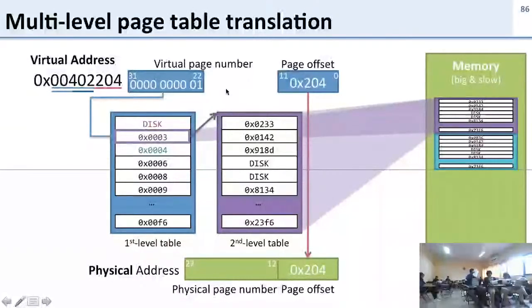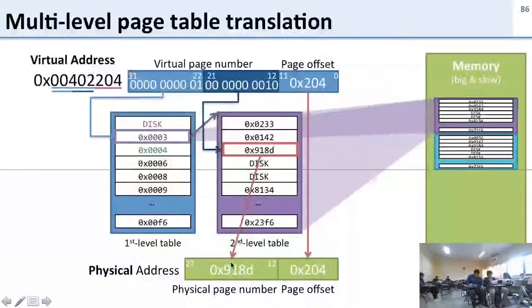Well, we're going to take the rest of the bits here. So we've got the rest of the bits of our virtual page number here, another 10 bits. These 10 bits are going to tell us, oh, we want this entry here. Now once we've got that entry, that gives us our translation. So with the multi-level page table, we take the top 10 bits here and use that to figure out which one of the entries in our first level page table we want. That tells us where to go for our second level page table, and it can also tell us it's on disk. That's what allows us to page out page tables. Once we have that, we go into our second level page table and we use the next 10 bits of our address to find the particular entry which gives us our translation.